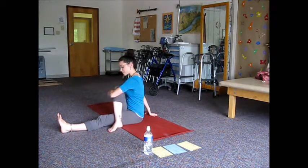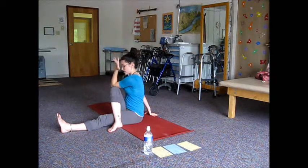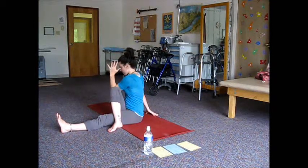You want to deepen that twist. You'll take an inhale, reach up through the left arm. And then on your exhale, bend the elbow, take it to the outside of the right knee.